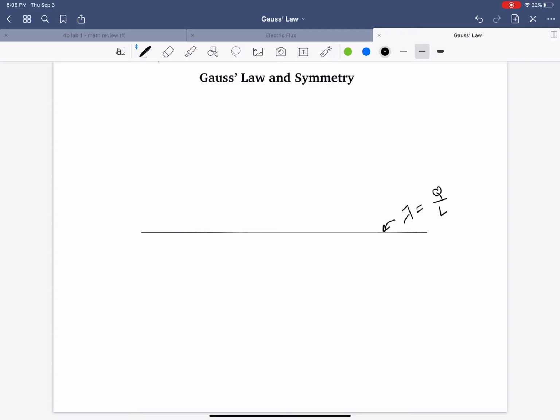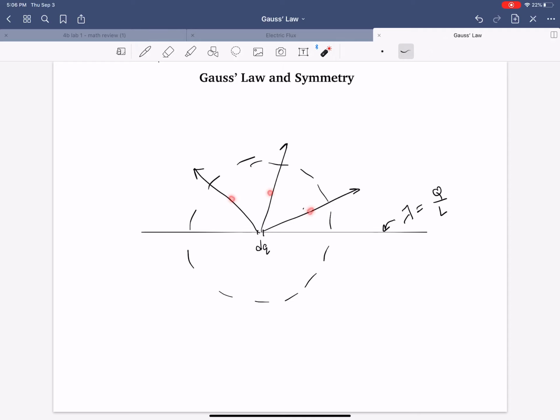What about now? Can we use a sphere now? If we draw a sphere, even if that rod bisects it through the equator, take a little chunk of that rod, a little chunk dq, that will create its own electric field. Well, that creates a field there, and there, and there, and there. However, yes, those distances are the same, there, there, and there.